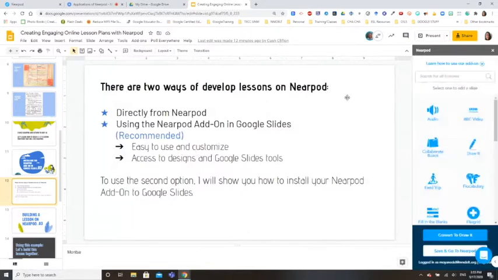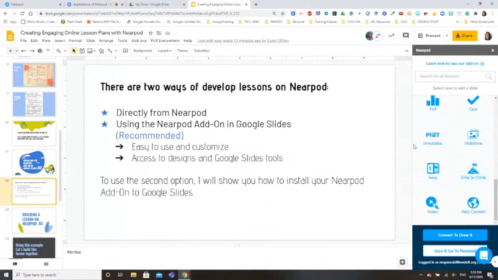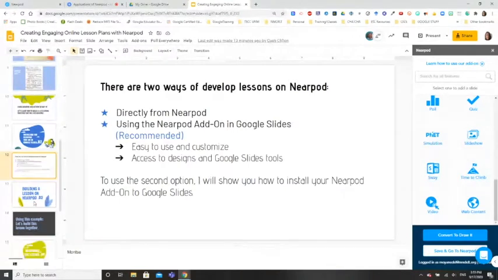But something that's very important to mention, and I know we're gonna do that next when we start building the lesson, is that you have to do all the changes first here. Because if you save and go to NearPod, you cannot change it. So again, the changes happen in Google Slides. So everything you want to change, you have to do it here. Once it's done and you go to NearPod, you cannot change it. Okay. So here you have all the tools, and then you just add it there. But we're gonna go to the next part, and you're gonna see how this works step by step.